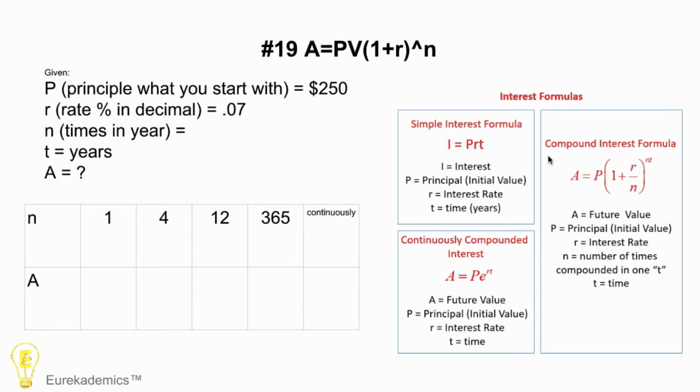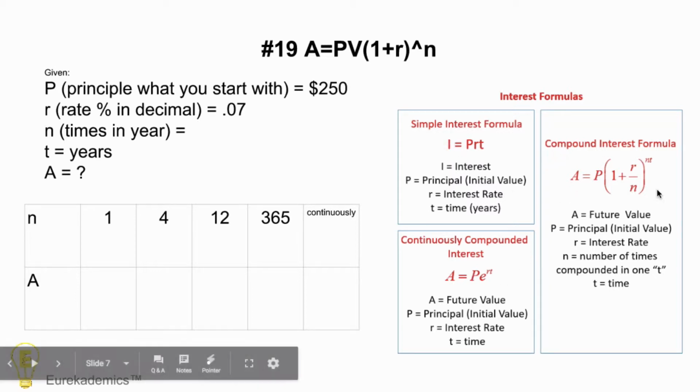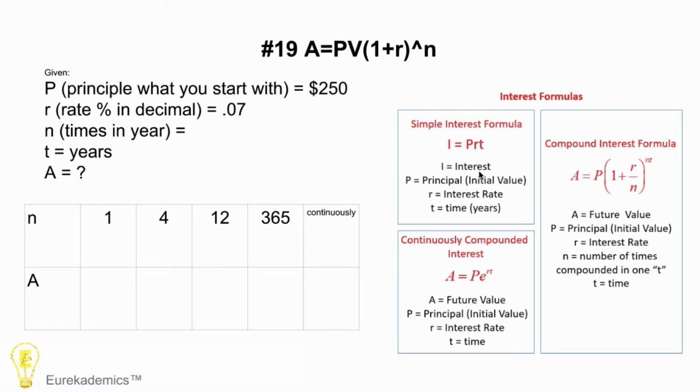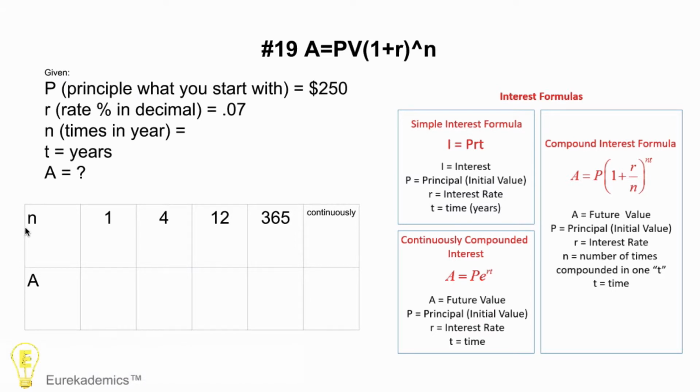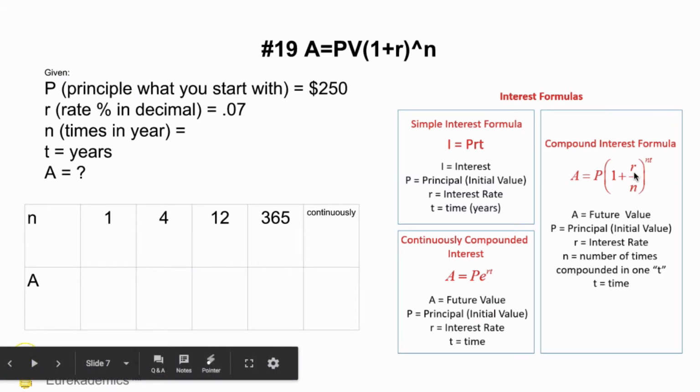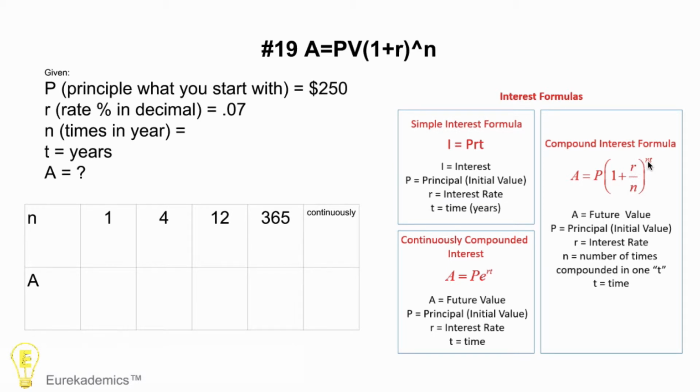Or then you can use this one. These are the 3 different types of formulas. The simple interest formula is I = PRT, and then these 2. For number 19, you're using this equation because you have compounding interest, which I'm going to explain. This n tells you where it happens. That's the number of times that interest happens per year, right? So with this one, you just get credited your 3%, 5% interest rate at the end of the year. So that happens every year, once a year.